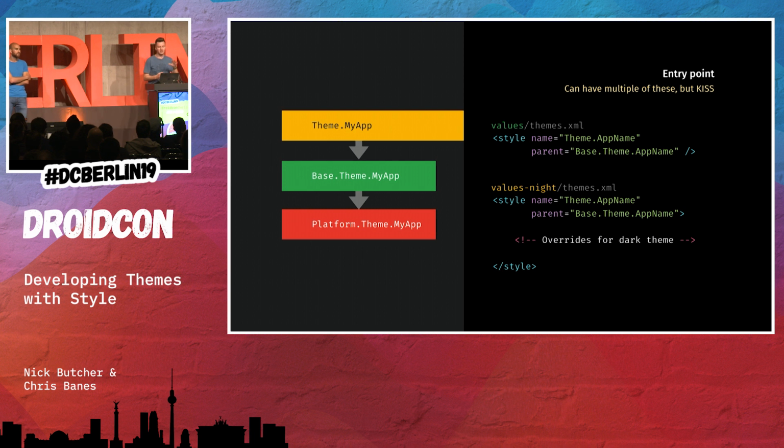Finally, we're going to get to the top entry point layer called the theme layer. Now, these should be as simple as possible and only used for specific overrides on specific configurations. So one example would be in your night theme. If you wanted to just change a few colors, the Material theme says you can have a different color primary in night. This is one way. You'd have one theme in values-night, and it would have 2 or 3 attributes in there, building on your base layer.